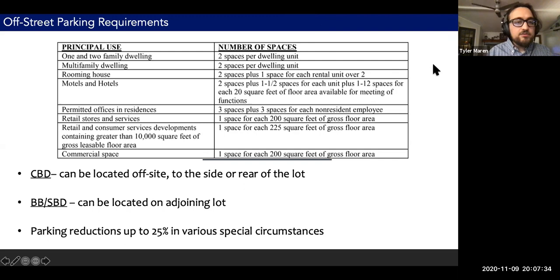So you can see here for all dwelling units, doesn't matter if it's multifamily or one or two, that's 2 spaces per unit. And even with the reduction, depending on the type of specialized housing, like say a senior housing development, that would probably not work for that. But on one hand, I've seen parking sections that are so specific and detailed for every imaginable type of business that it's kind of a relief to see dwellings, commercial space, one per 200 gross feet, and that's it. On the other hand, you do maybe sometimes lose some edge cases.